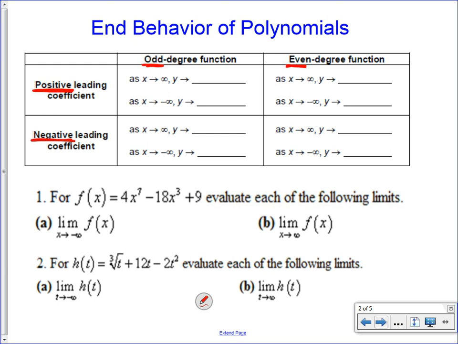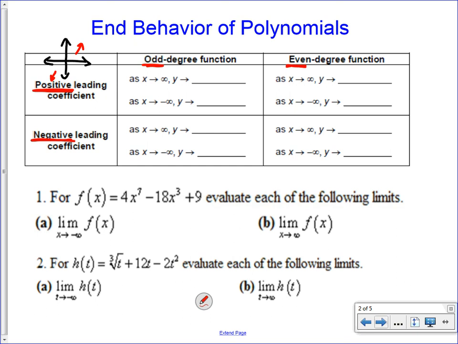All right, so if the degree is odd, you know that one end is up and one end is down, okay? If the leading coefficient is positive, then as far as the arrows at the end of the graph, it basically would look like this. Imagine we have that coordinate plane, okay? The ends of the graph would look like this. The left end would be down, the right end would be up, okay? When it's an odd degree, positive leading coefficient.